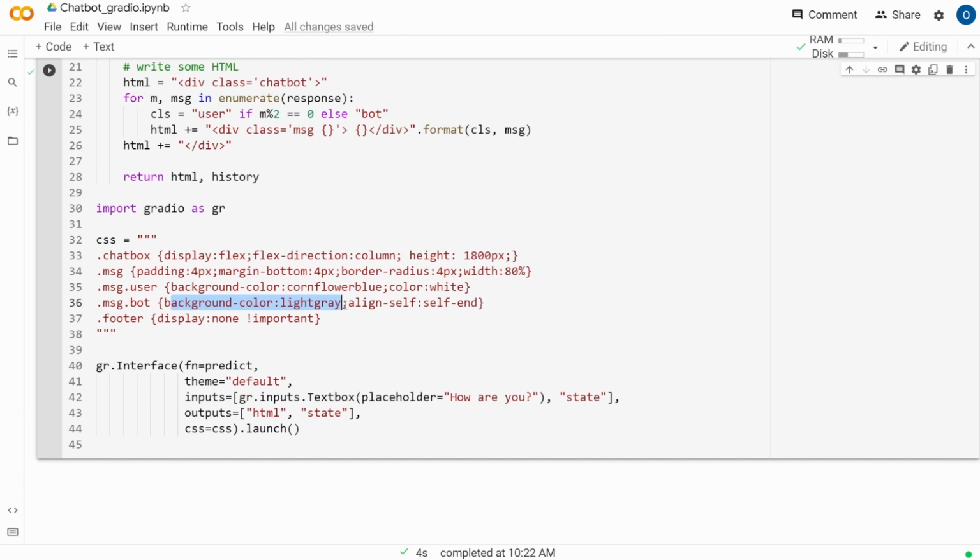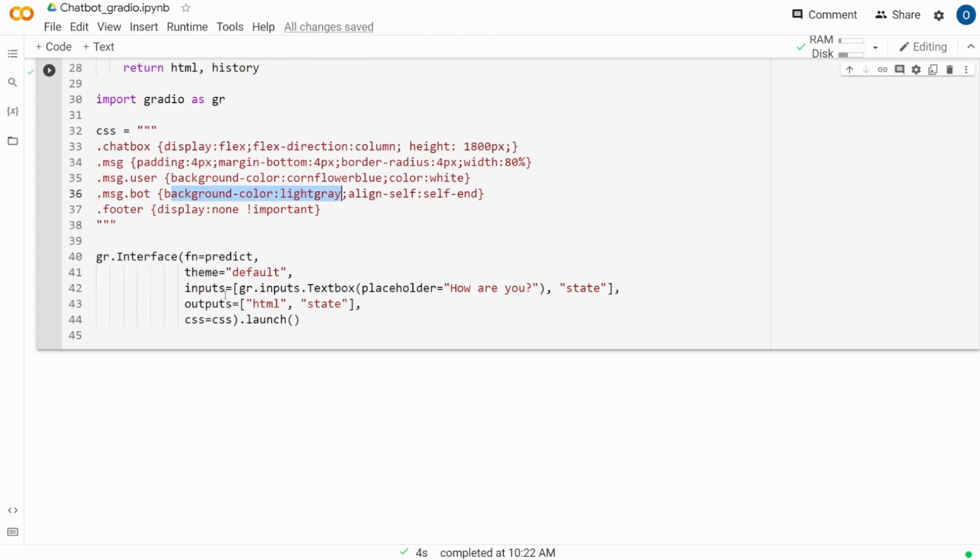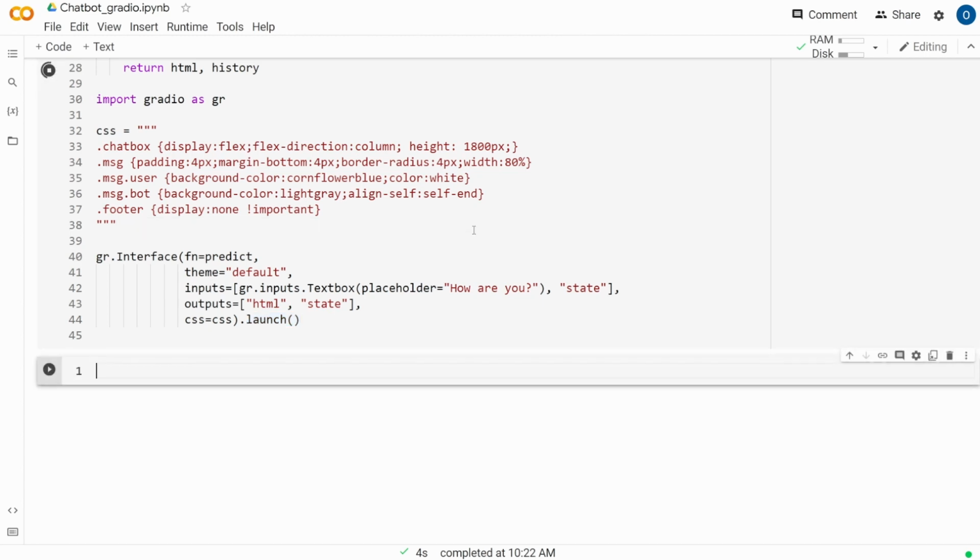So you can distinguish between us. And then again, we just say the function is the predict function. You can default a theme. Maybe we take some green or whatever. Input is a placeholder, output, and then we just say launch. This is it. This is what we're gonna execute right now.